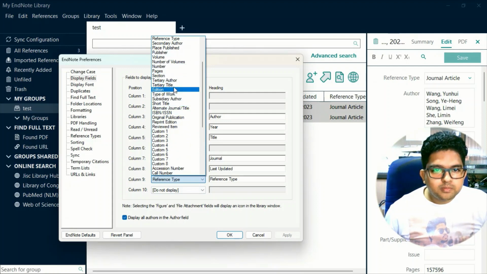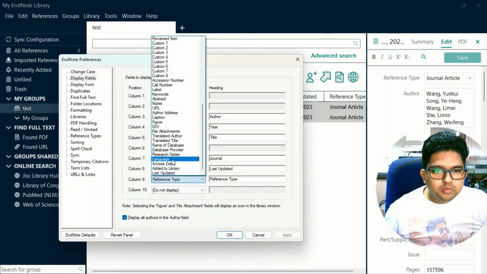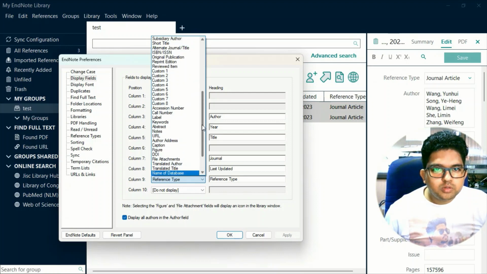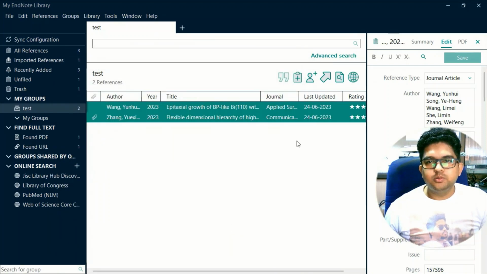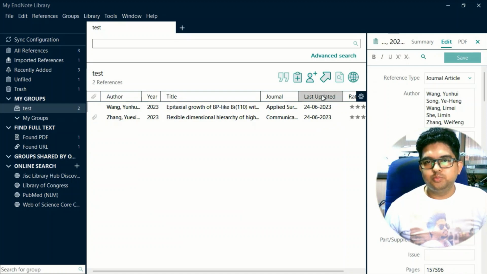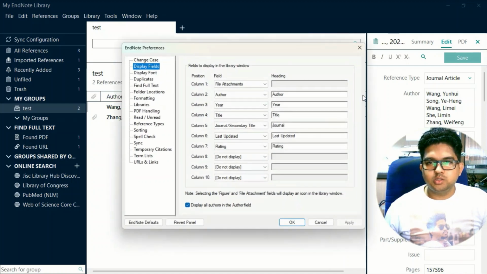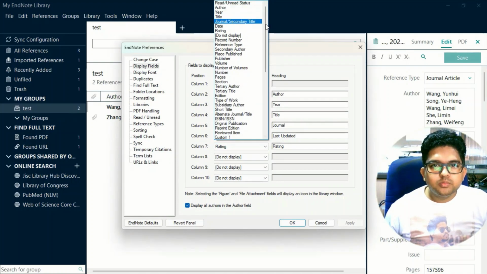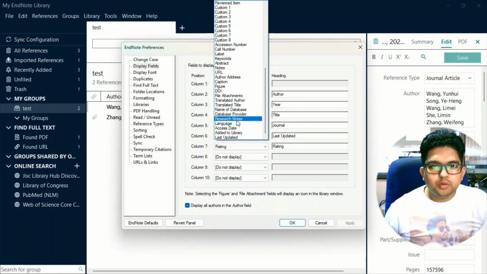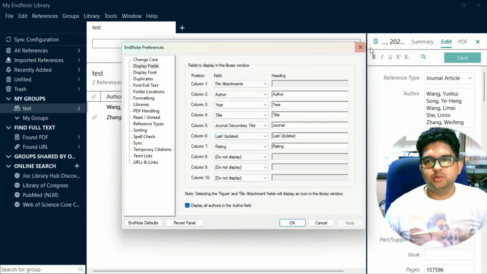Is there somewhere? It should be there somewhere. We'll select that. Okay, I cannot see. Where is that? Yeah, it's here, rating. Click on the rating, so rating will be coming here. If you want to put this date, okay, otherwise you can simply use last updated. You can simply remove this if you want, and if you want to put something, you can just keep it here. That depends on you. Whatever you want, you can do it.